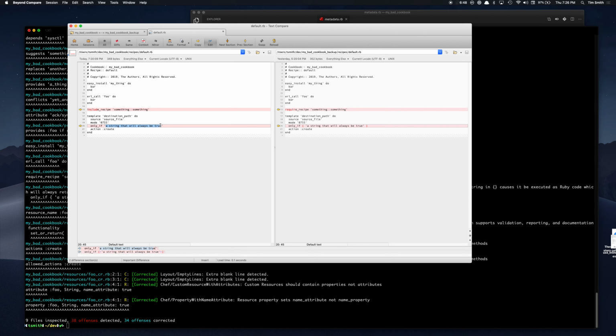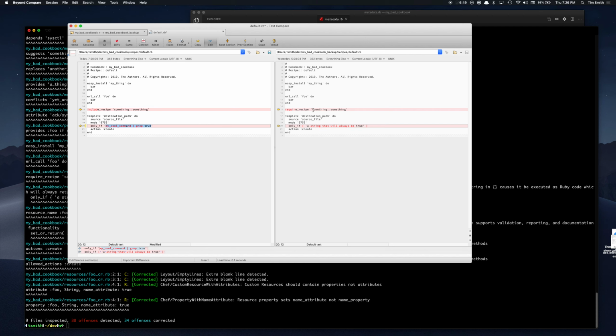So this would be something like my cool command, and then I want to grep for true, right? I want to see if my cool command returns true. And if it does, and this executes in the shell, it'll exit with a 0, and Chef will see that 0 exit code and it will run that template. If it doesn't get a 0 exit code, if it gets a 1 or whatever, then Chef won't run it.